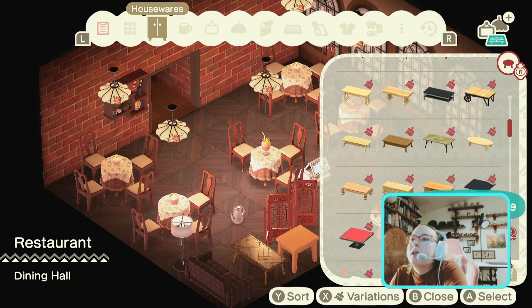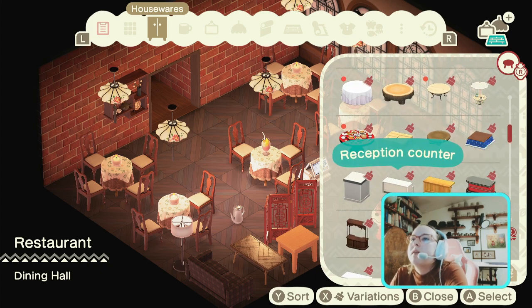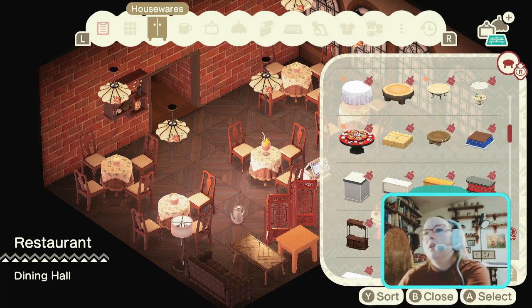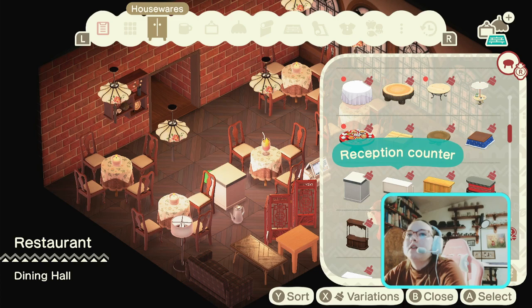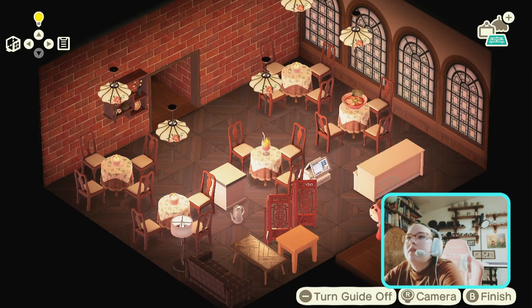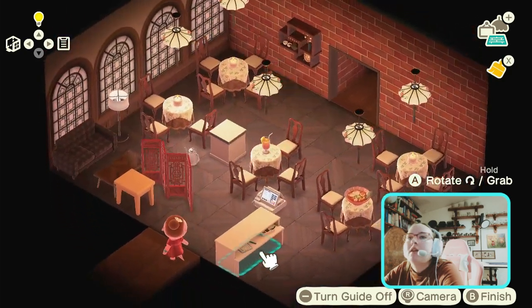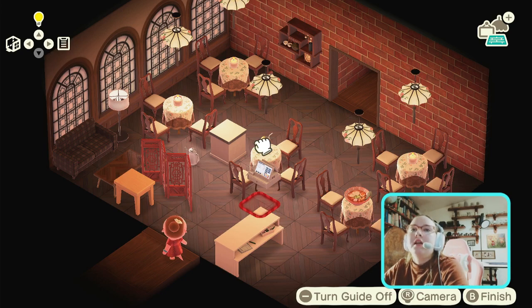I thought I had something that would work. Something like this. Reception counter or the counter table. There's also a checkout counter. Yeah, let's try these. So this can go, I guess it should go kind of towards the front. Then how much space do we have there? That looks like enough to me.